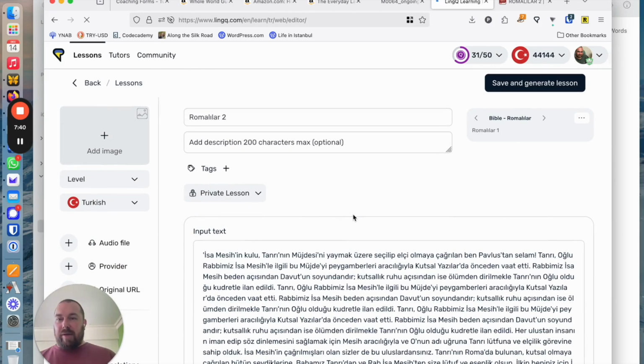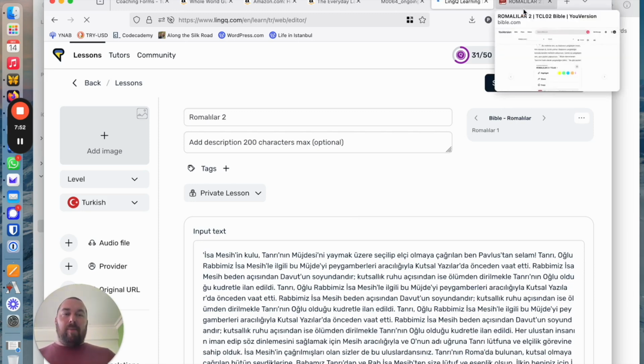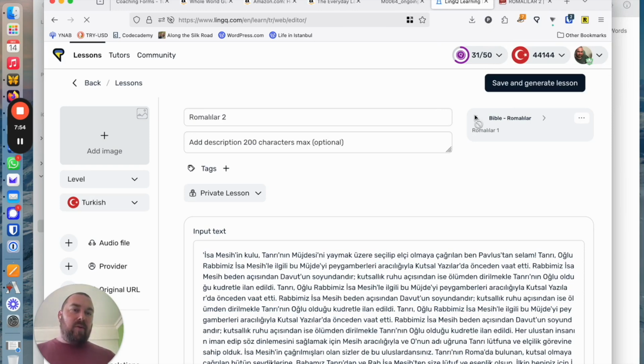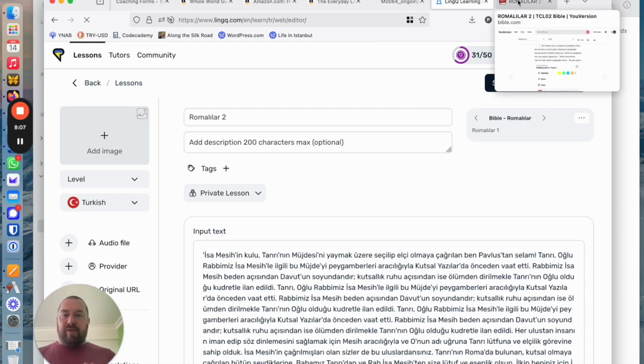And so that's what I've done, is I haven't worried about trying to get the whole thing in there all at once. What I've done instead is focused on what am I reading, what am I studying, and I import 1, 2, 3, 4, 5 chapters at a time, depending on how much time I have. You can do the same thing with your iPhone. Open the app, tap on each of the verses, hit copy, and go into your Link app, hit import lesson, and import a new lesson, and do it the same way.